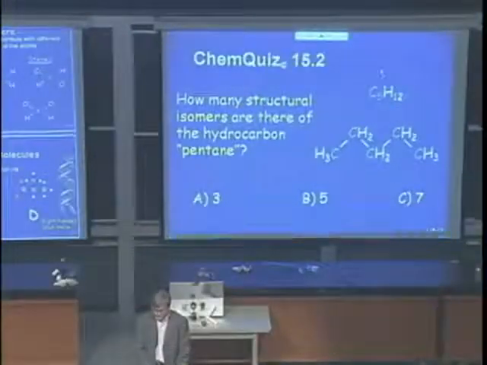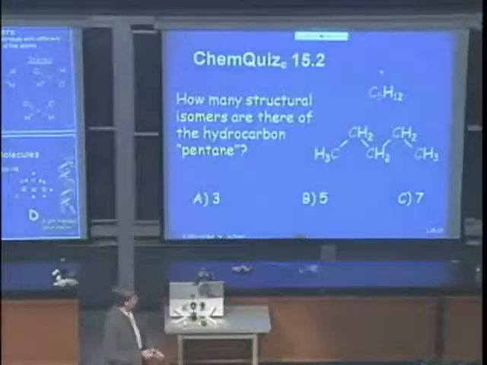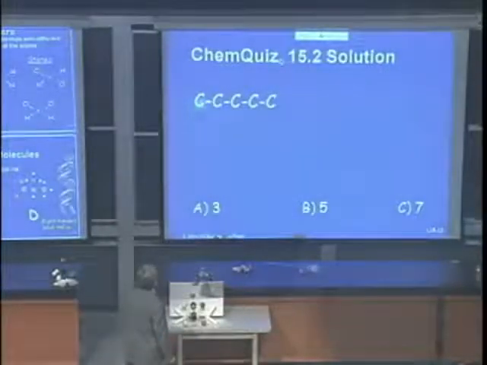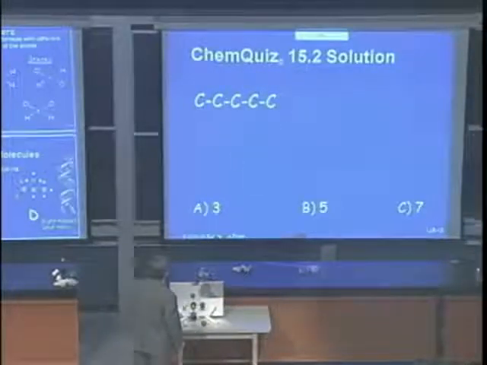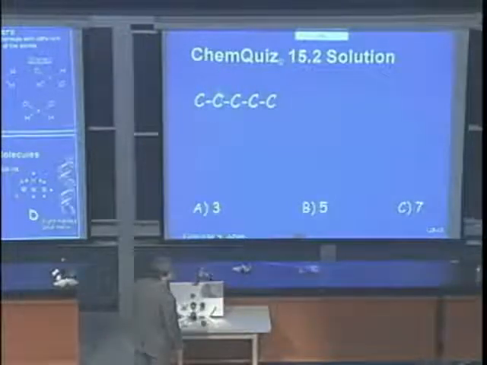So A is the right answer. Why is that? So this is pentane. There's 3 H's here, 2 here, 2 here, 2 here, and 3 here, so there will always be 12, okay? So that's the chain. If you put this, for example, up here, you bend this around and put it up here, it's still one chain. It's not a different structure.